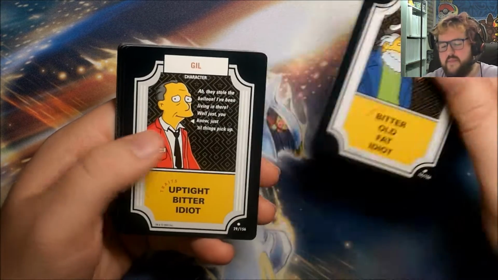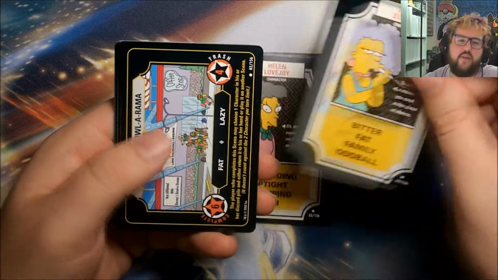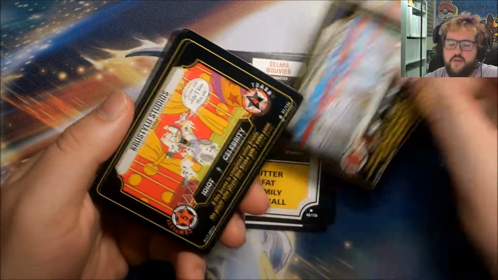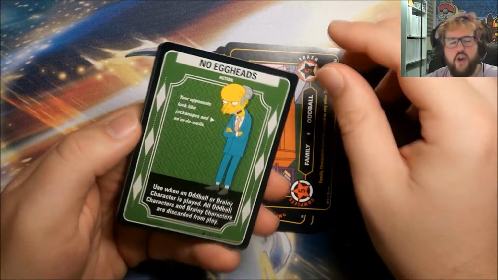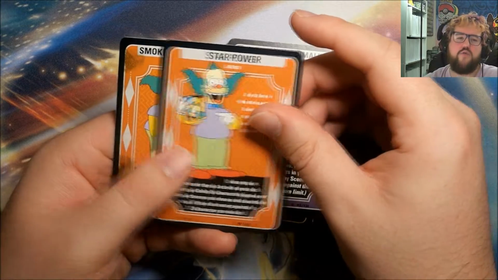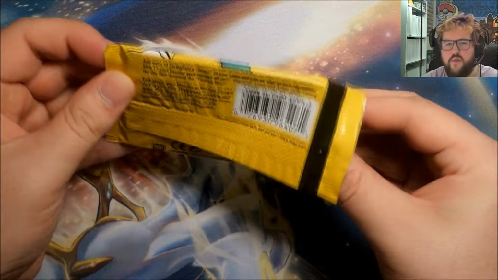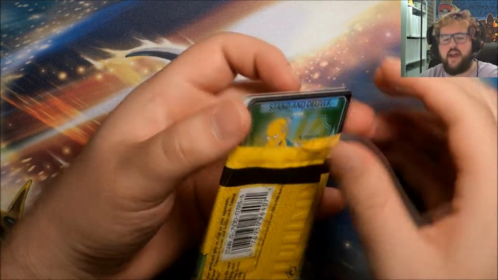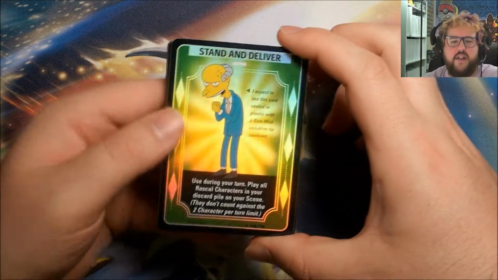Captain McAllister, Gil, Helen Lovejoy, Selma Bouvier, Barney's Bolorama, Krusty Lou Studios, The Couch, No Eggheads, Save the Animals, Star Power, and our rare is Smoke 'em If You Got 'em. Looks like another foil peeking out. We have a foil Stand and Deliver.